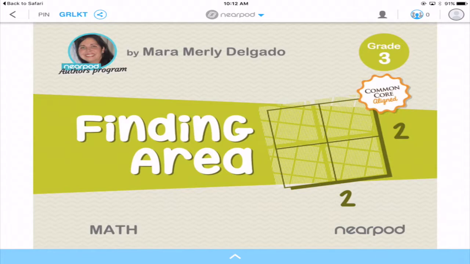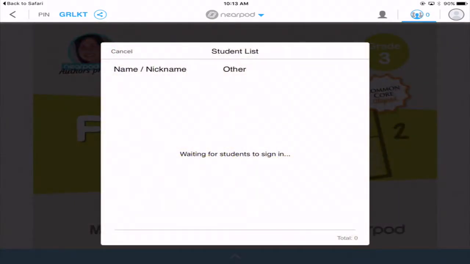Let me go over some things at the top for you. Top right-hand corner is me. So that would be a picture of me if I actually did that. Next to me, you see 3 students, blue and then 2 gray. If I had 20 students in my classroom, I could see that all 20 of them were in my classroom. And I could click on them and I could see that all their names were on there.